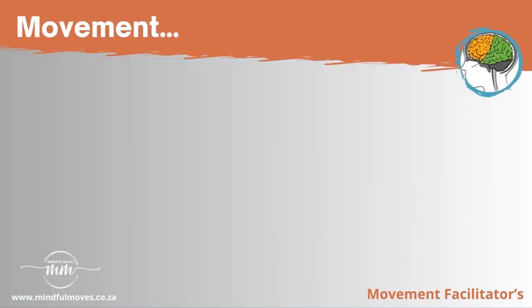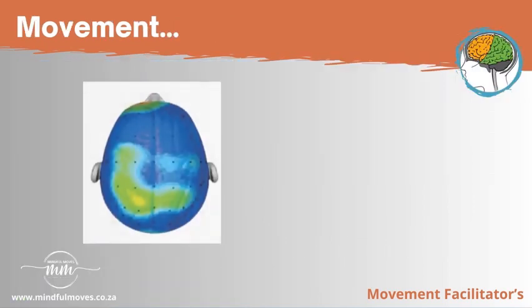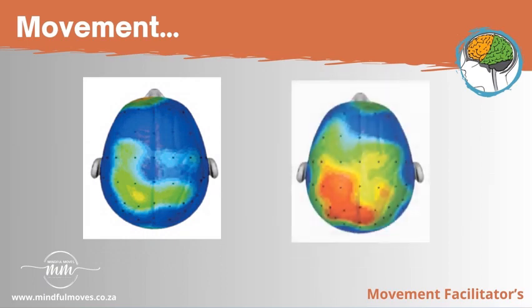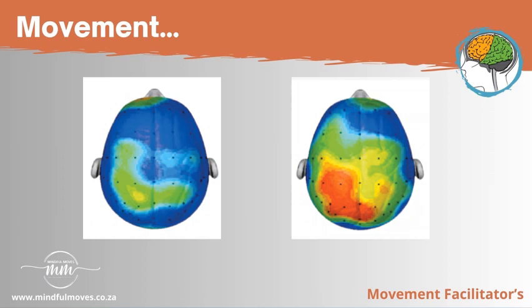From that little sidetrack, what I want you to understand is that this is how we're sitting under stress or when not learning. This is what we want. We want to be able to access our gifted space, no matter what that is, and have a leading side with a supporting side. So in the second picture, you can see the left side might be leading, but now the right side is supporting whatever this child is doing with the left.